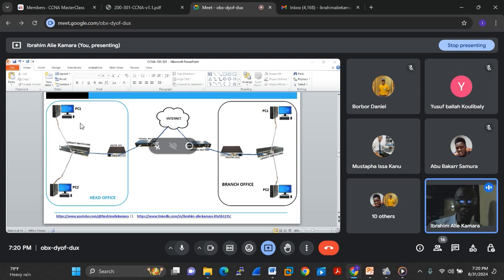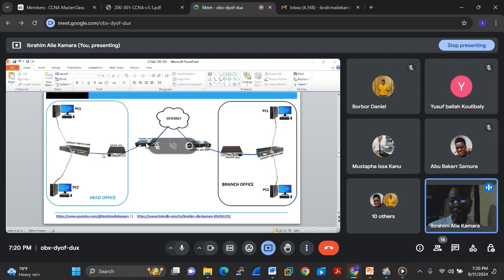If you have a network, you have your 25 users, you have connected them to the switch, know that they are only acting within the same LAN, within the same building. But if you want these devices, these PCs, to communicate to the internet, you need this router, because the router is layer 3 aware, and the router acts as the middleman to forward this traffic from the head office to the branch office.